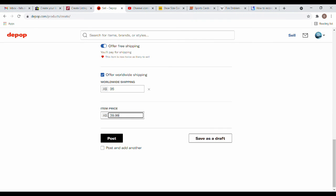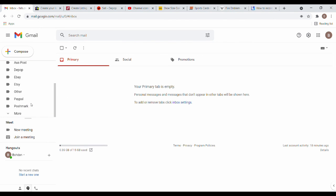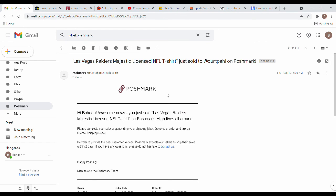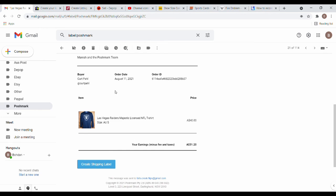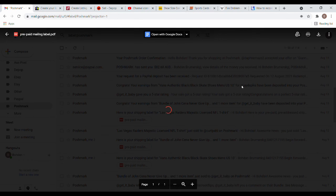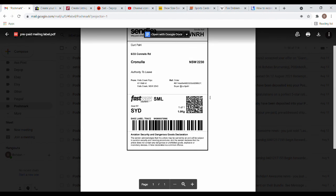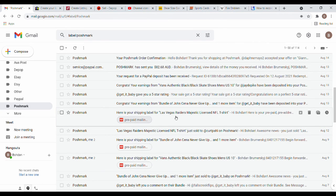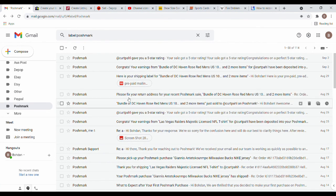When you get a sale on Poshmark, you receive a request to create a shipping label. It asks if you want to drop it off or have it picked up — I have mine picked up by a Fastway driver who comes past two to three times a week. They send you a prepaid mailing label to print on an A4 page. Unfortunately they don't currently support Dymo or Zebra label printers, but for my needs it's fine.